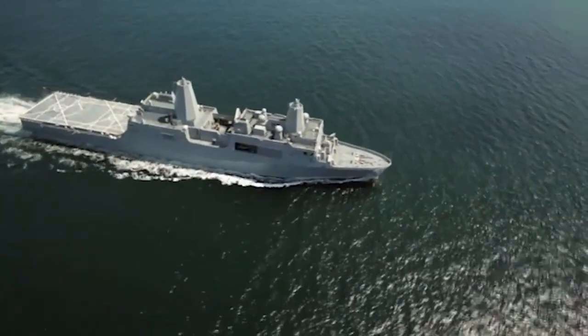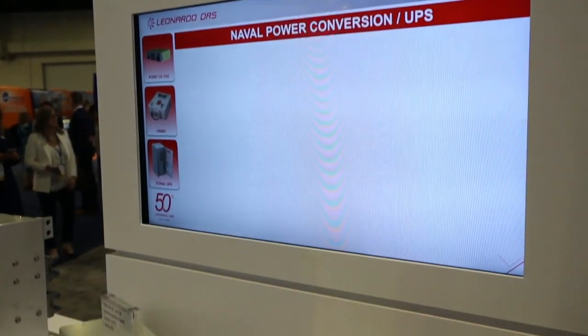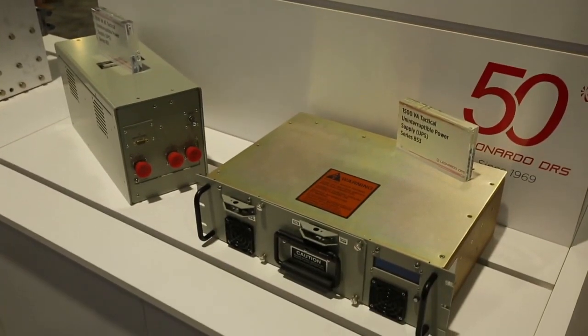Typically, a combat system or a navigation system — something that's critical to the ship — is provided with about 30 minutes' worth of backup power to ensure it continues operations in the event of a power failure. You can imagine losing a critical system on a ship simply because the power went out. These are the systems that keep the ship operational in the event of a critical failure, so they're always present for systems required for ship's operations.